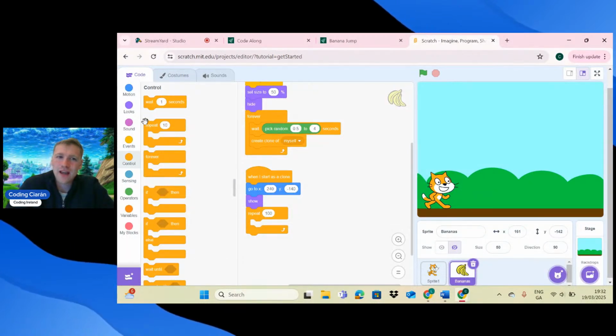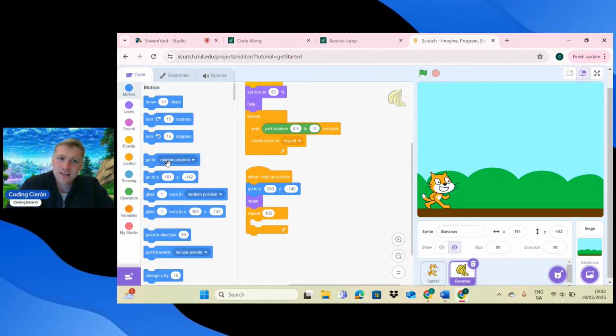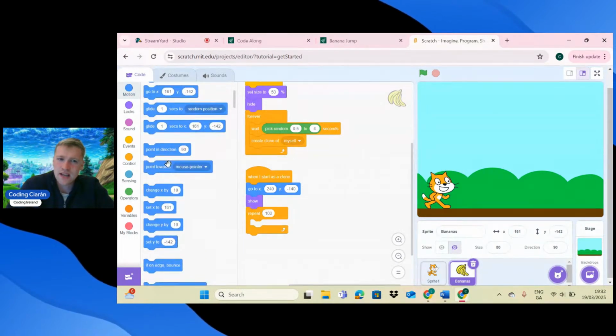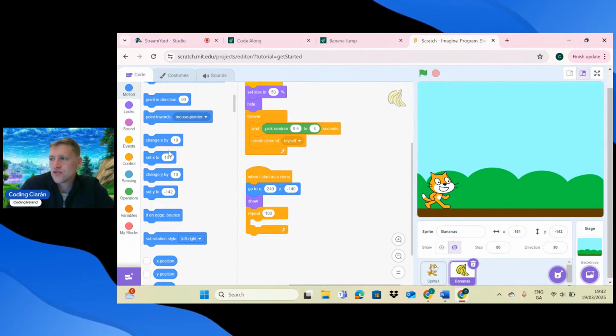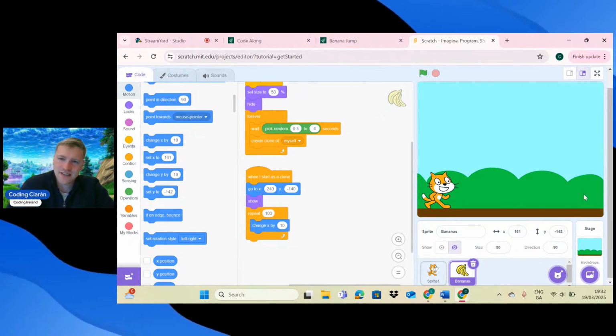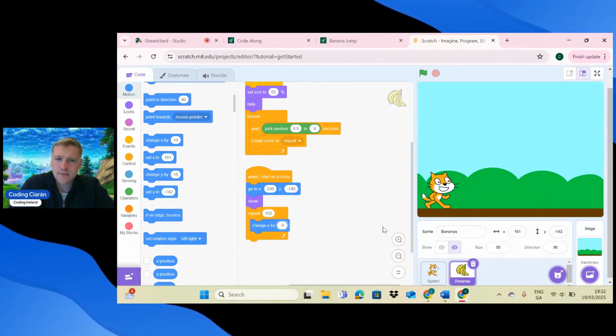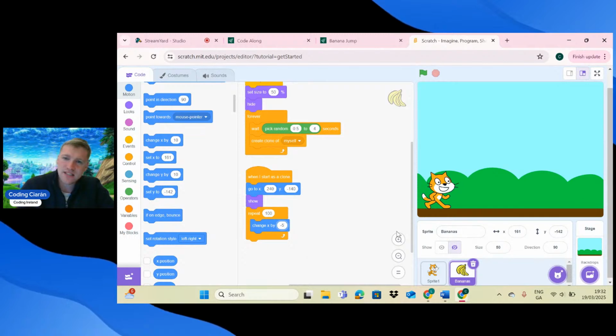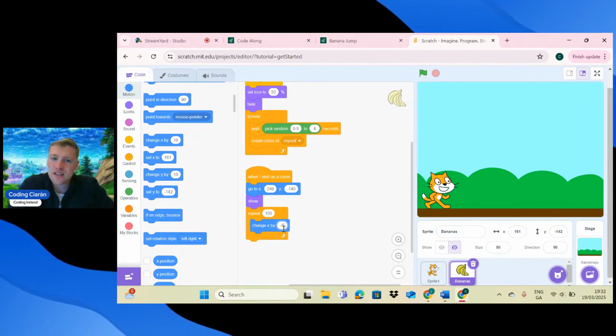And we're going to get it to glide across the bottom of the screen. We're going to say change X by minus 5. That's to get it all the way across the screen. So that means that the bananas will repeat moving across the screen. If you wanted to move it faster, you can say change X by minus 10 or something like that. But I would say try it out with minus 5 just to start off, and then you'll get a feel for how fast it is. And you can up it if you want, or you can get it slower if you'd like.